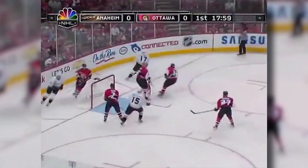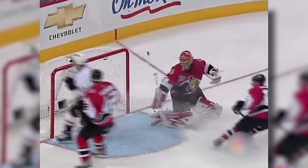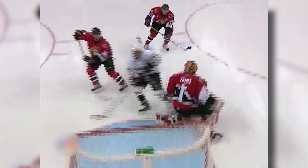For number 22, we have Anaheim's Todd Marchant trying to show people why they are called the Mighty Ducks after splitting two defenders on a breakaway. He barely got through, and that resulted in an initial easy save for Emery. But he almost had an oopsie, as the puck went over his shoulder — but he was able to knock the puck away with about 45 seconds left on the power play and helped protect a 4-3 lead.